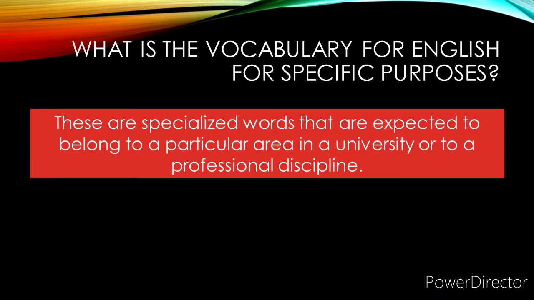The vocabulary in ESP is simply the terms that usually refer to the vocabulary of a particular area of study or a professional use. These are specialized words that are expected to belong to a particular area in a university or to a professional discipline. This means that while some would have basic or general knowledge of these terms, the people who belong to such are expected to use the language adeptly.